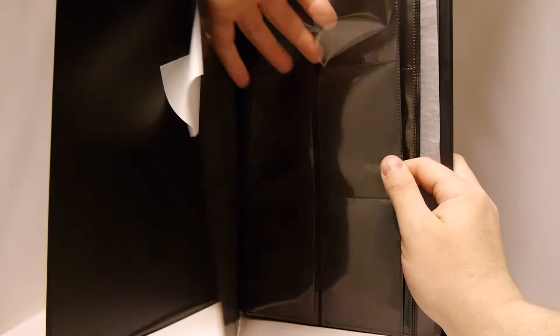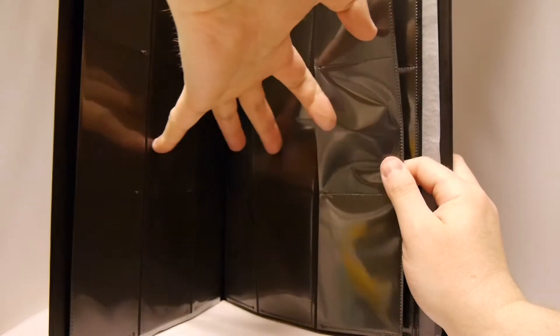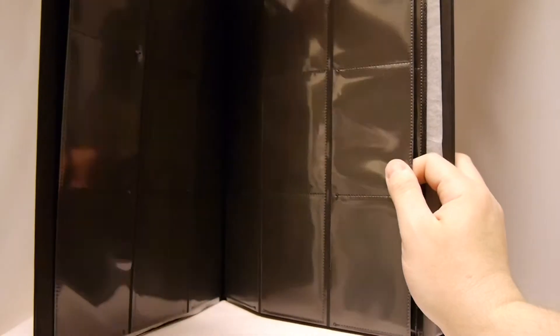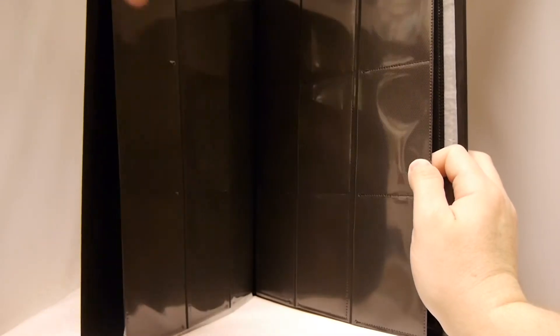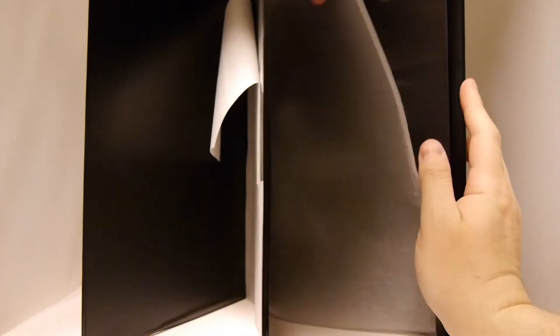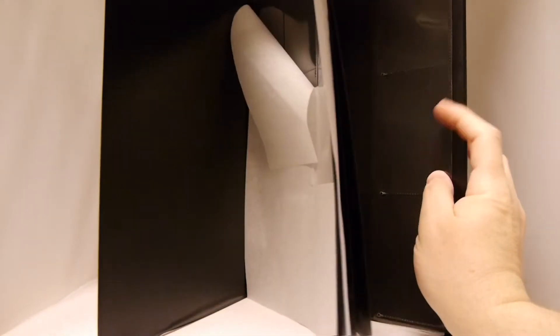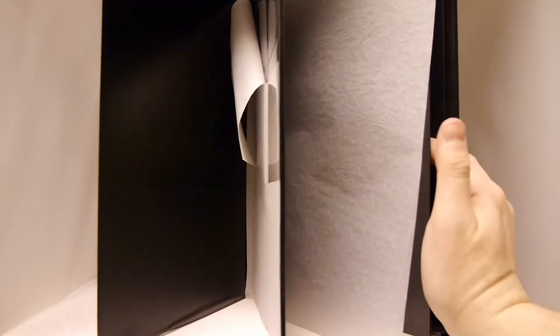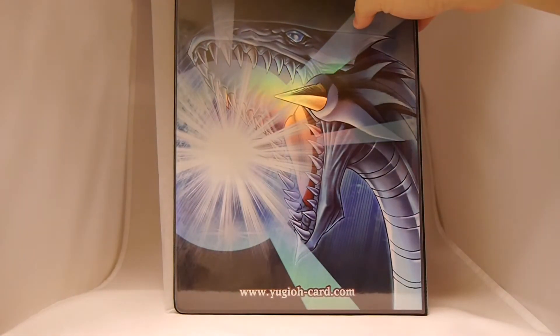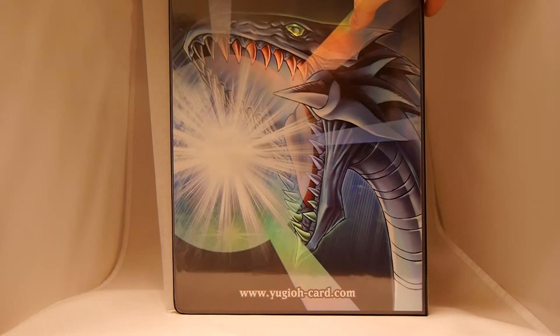Within is pretty standard stuff. We've got pockets for you to put your cards in. They are side-loading pockets, which is interesting — actually smarter than your average stuff. I know a lot of problems I have with cards is that they fall out of the top, so side loading is really, really intelligent. And you get a whole bunch of sleeves to put your cards in. It's enough to carry 180 cards total according to the outside, and you can see some art on the back as well.